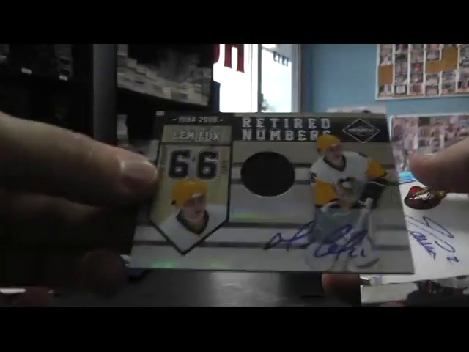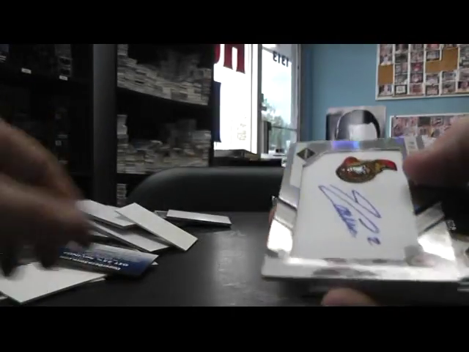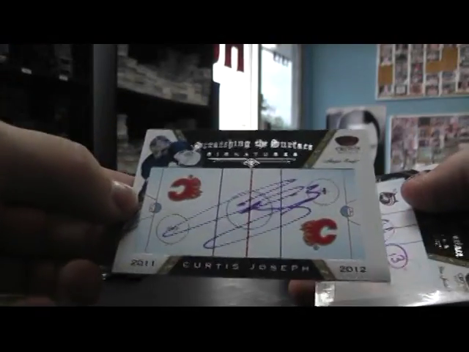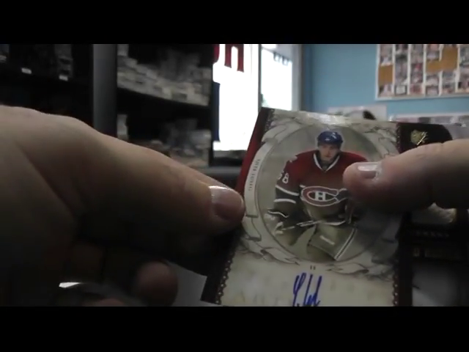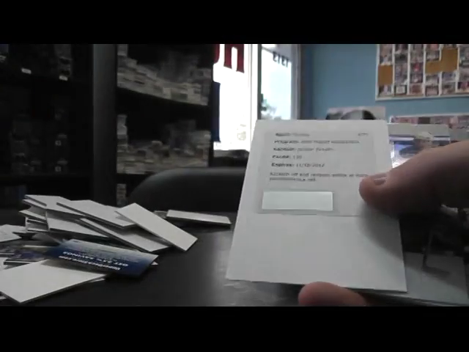Steve Yzerman, Grant Fuhr, 138, that was a veteran guy. Mario Lemieux, jersey autograph. Phenoms, Jared Cowan. Scratching the Surface, Curtis Joseph and Cam Atkinson. Michael Neuwirth, Yannick Weber, autograph. Jonathan Bloom, jersey autograph.